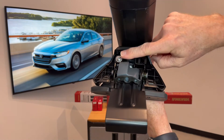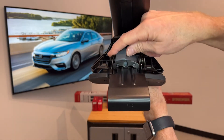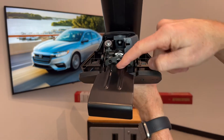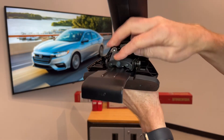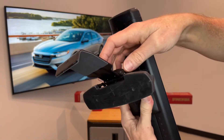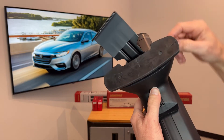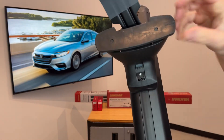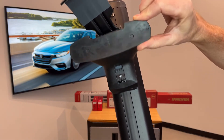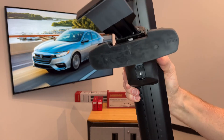Here we have another adjustment that when tightened will pull the clip against the door frame, and underneath this panel is another adjustment that will pull the clip upward against the door frame. The clip itself is strong steel with a durable black powder coat finish, custom shaped to match the door frame, and you have the rubber pad which will grip and protect the finish of the door frame. Here you also have the pad which is customized for the particular vehicle — it pivots and comes in a variety of shapes to best match the area where it's resting on the roof line.